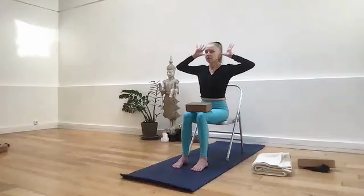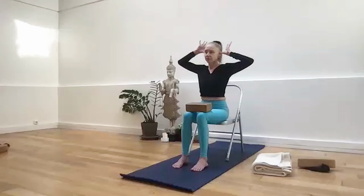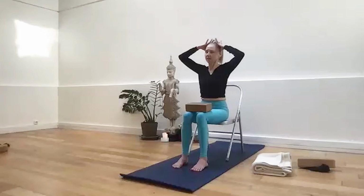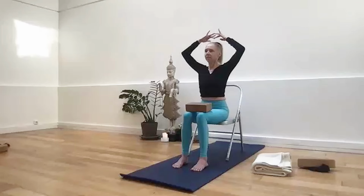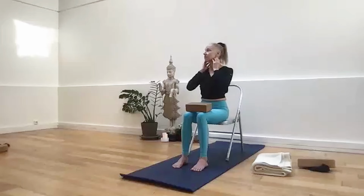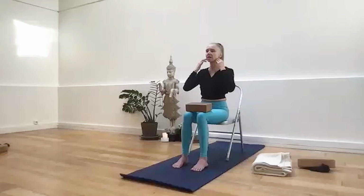Then you're going to take your thumbs in your ears, and lift your ears up. The middle fingers come towards each other, and this point is the top of the head, where the two middle fingers come together. Lift your ears, feel the neck elongating, and then feel that point rising up. But just enough, because we can always overdo even simple actions like this, where we start to crunch our jaw. So we don't want to crunch the jaw. Relax the root of the tongue, feel the jaw is released.